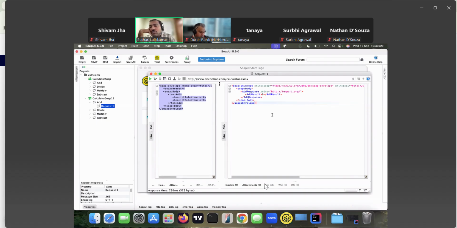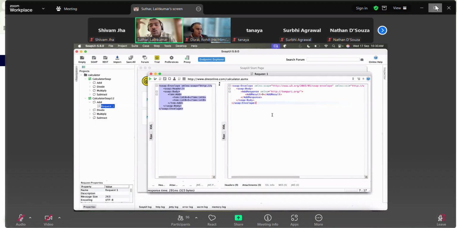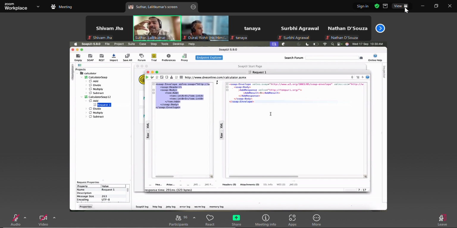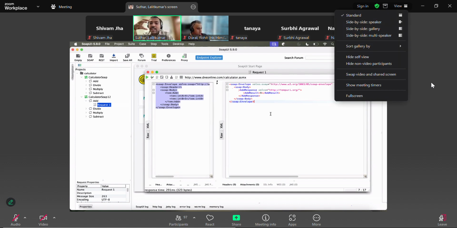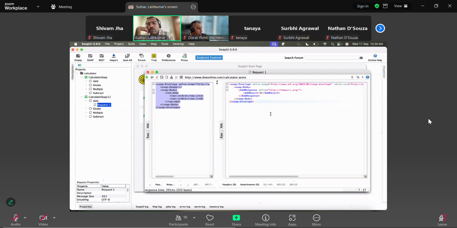So people thought, why do I need to send so much XML when in reality I only need to send 4 and 5 and tell it that I want to do an add? Why can't we have a protocol which reduces this payload size, which reduces this network usage and the bandwidth? That was the reason. That is one of the reasons, but there are many reasons. But in order to make it simple for you, I'm explaining this. So that was one of the reasons that REST came into the picture.